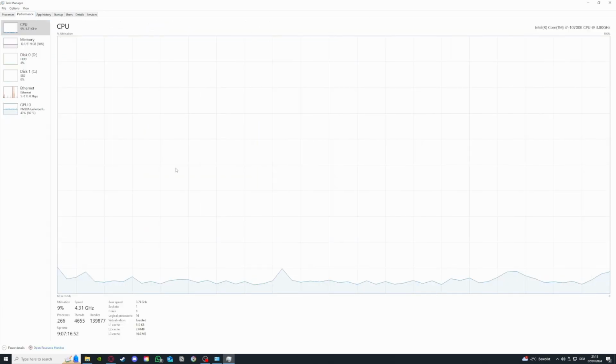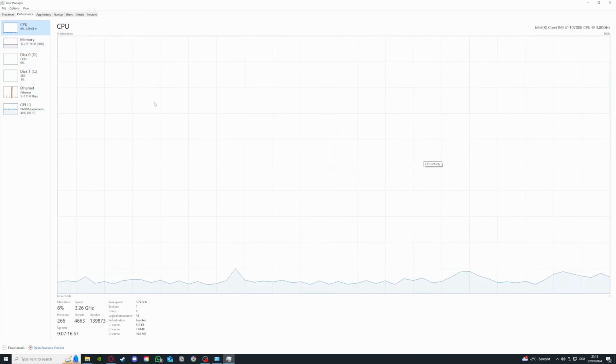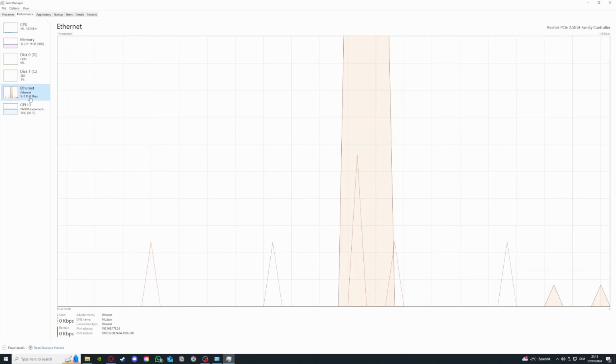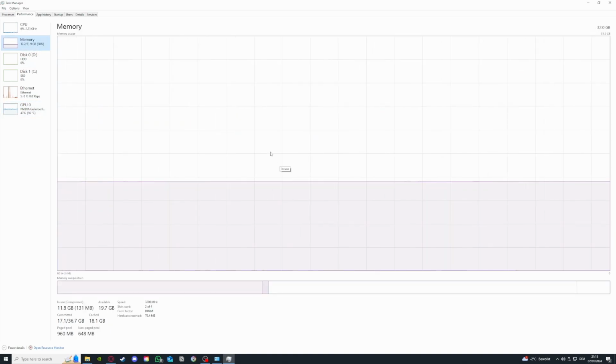And if you want to have a more detailed look, you can also look at the performance tab, where GPU and CPU performance is shown in a graph. And also an important indicator is the memory usage. For example, I have 32 GB memory, which is a lot. So if a program is taking up a lot of memory, you should upgrade your RAM.